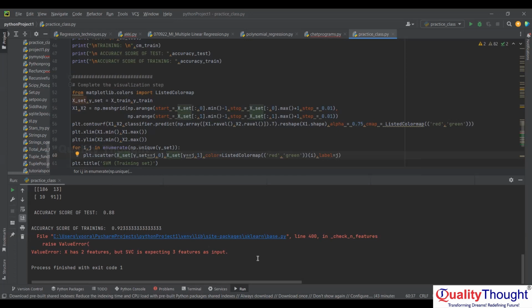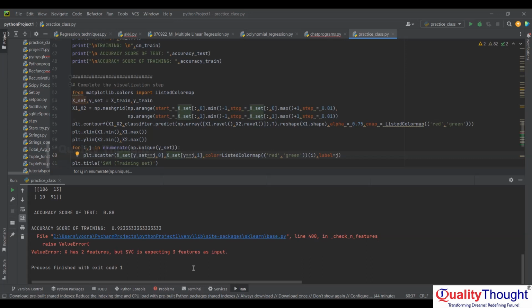That is fine. And then you transpose, then you do the reshape, and cmap equal to the test, and you are seeing red green.